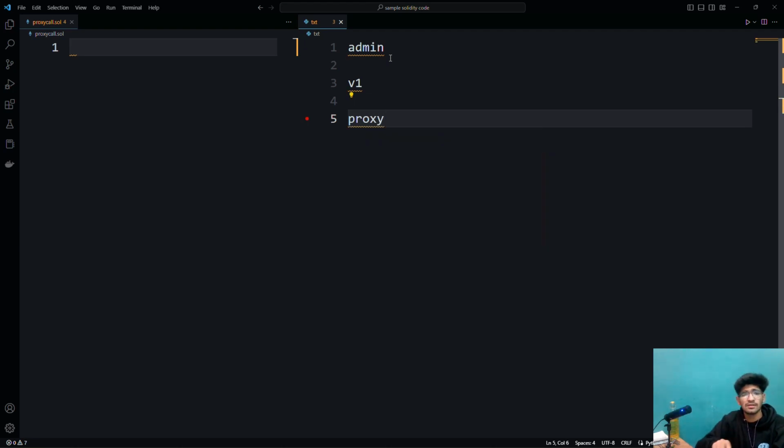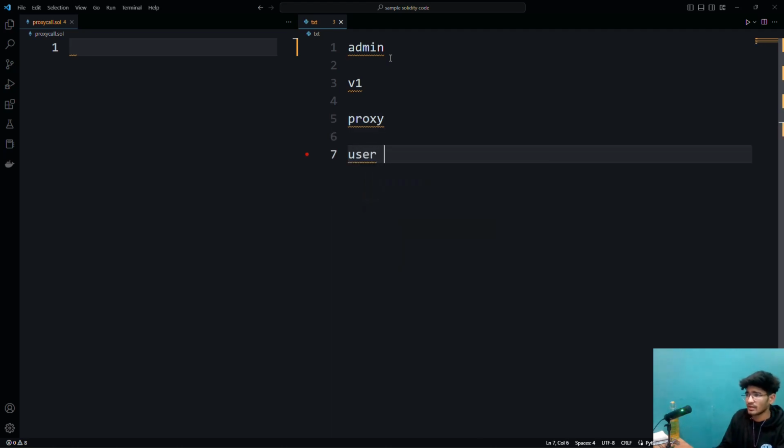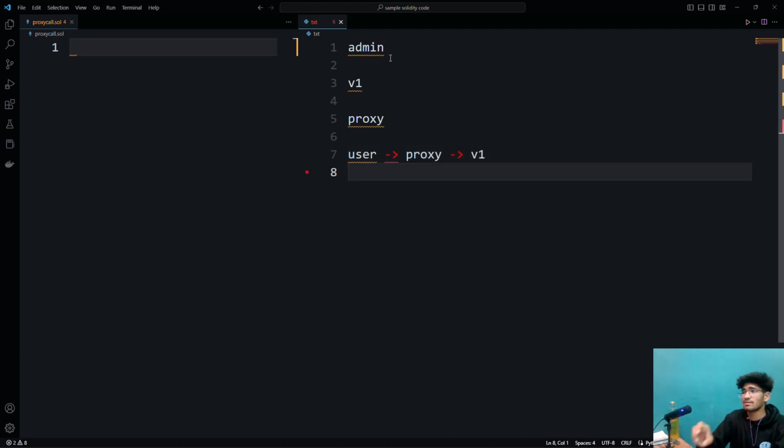The proxy is where all the data will be stored for the smart contract. The user will not directly interact with v1. Rather, he will interact with the proxy, and this proxy will be pointing to v1. It's an indirect one, because there will be a fallback function which will call the smart contract v1.